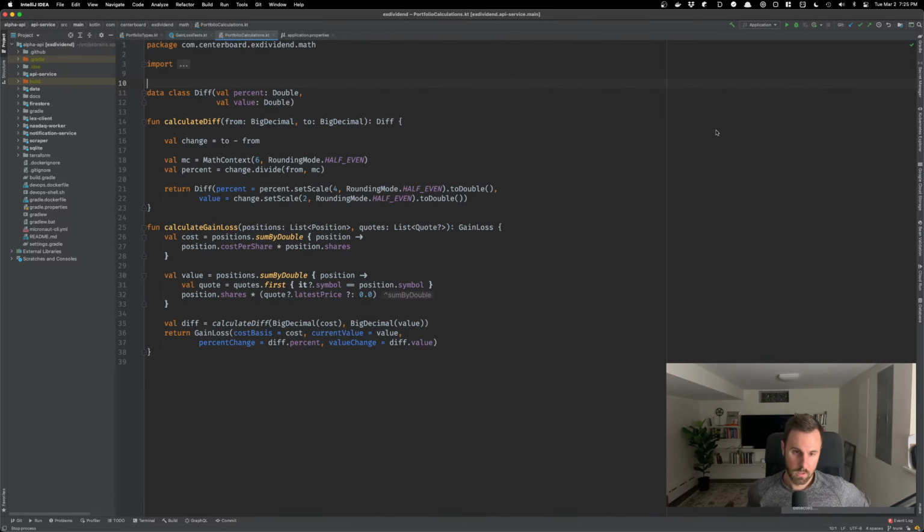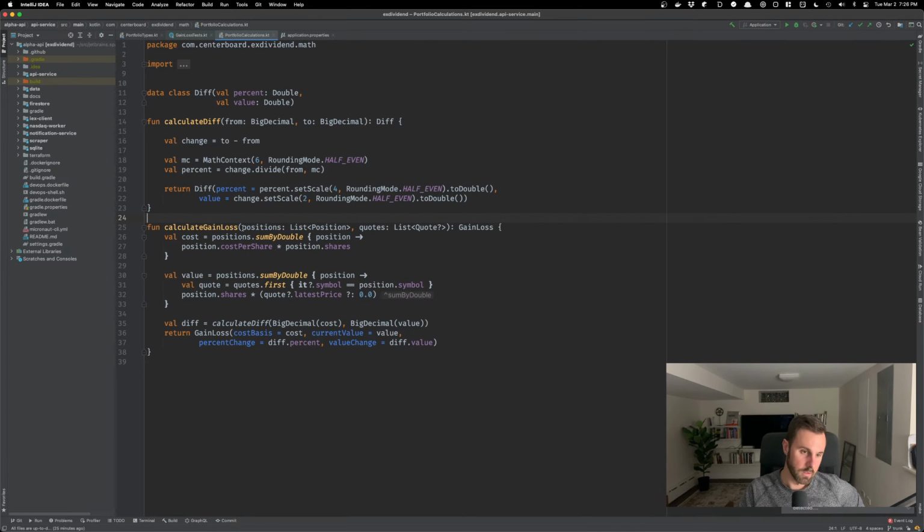But first, I think what I'd like to do is start with the math, because that may take a little bit of time. So maybe we'll do that first. What does that mean? There's a couple ways we could go about this.